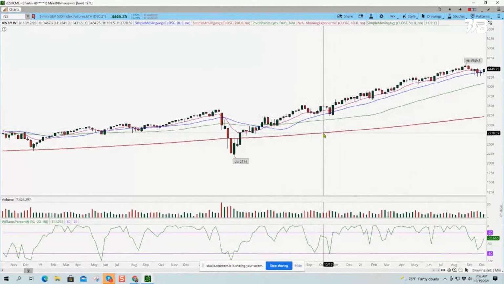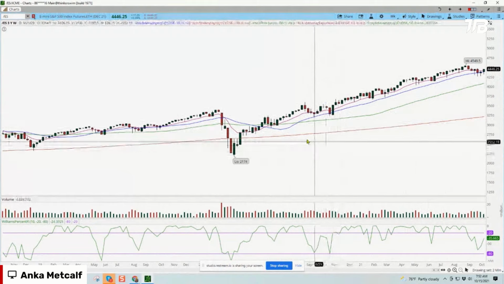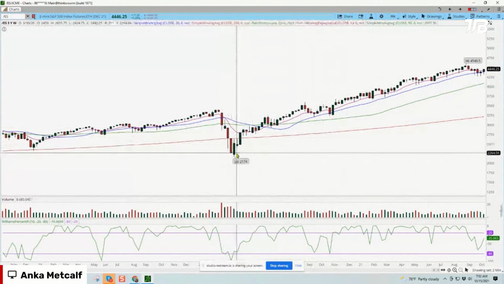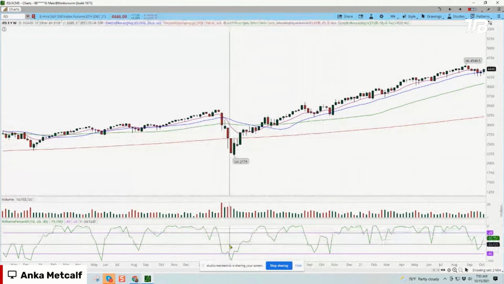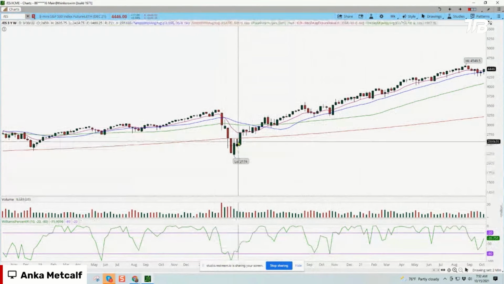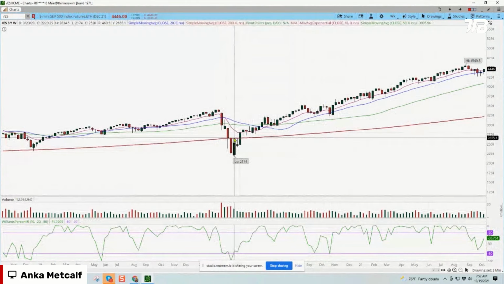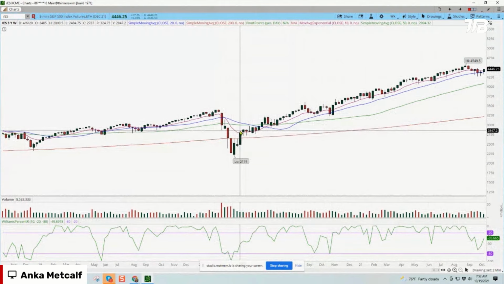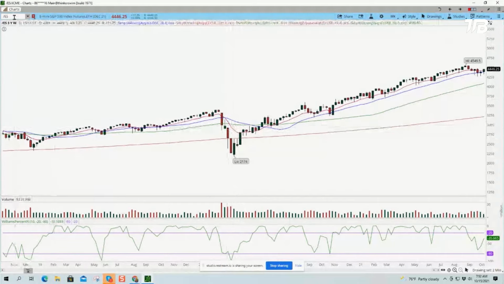And then I have the 200 simple moving average, which is the king of all moving averages. This is kind of like the line in the sand. It's bullish above and bearish below. But again, if you're getting a rotational pattern along with, for example, the Williams %R into the oversold, then you will look to see how this is going to impact the price. You can see here that the 200 SMA was the lid, so it was resistance on this candle, on this candle, and this candle. So it was obvious that a break above is really going to start moving the price a little bit higher.